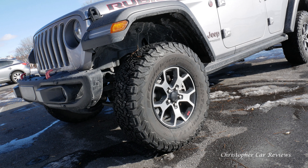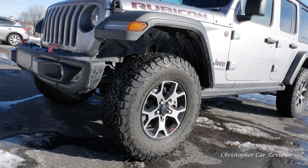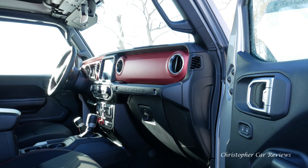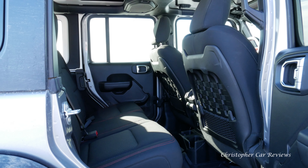Getting to the review of this vehicle — what is this vehicle? Have you ever been in an all-terrain vehicle? I owned one, and this is what this vehicle reminds me the most of in terms of the driving experience. You feel you can go anywhere. You'll never get stuck. If ever there's a snowstorm and you have good tires, or any condition really, this vehicle will get you through before a lot of others on the road, including some emergency vehicles. That's my overall impression when driving this car. I think this vehicle is one of those vehicles that will drive exactly like your preconceived notions about this car.